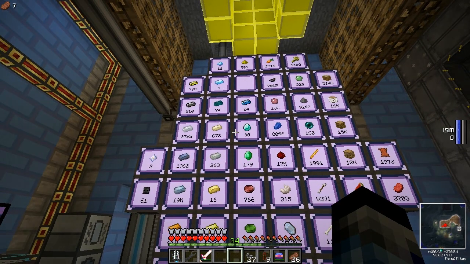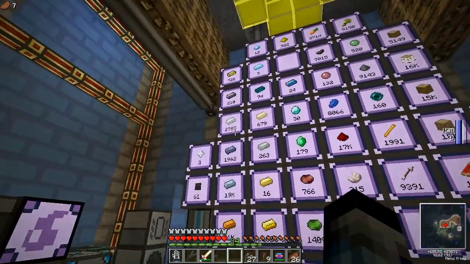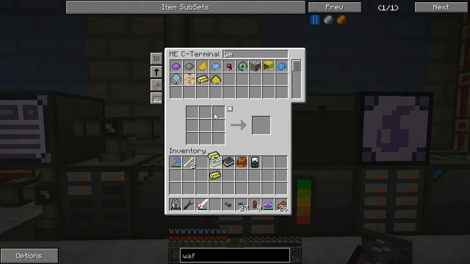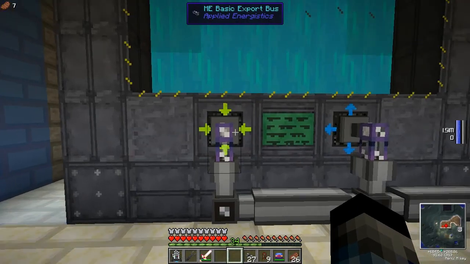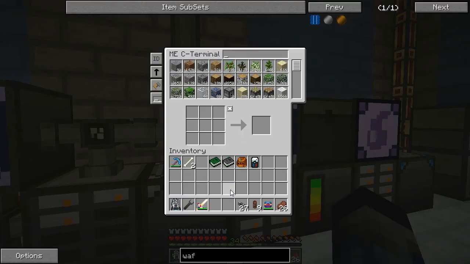Might have to reorganize this a bit to get the ores a bit more focused. Oops. I need to think about putting some yellorium into. So we'll finish that up. We'll just get the basic export bus and a piece of yellorium. And we'll tell you to export yellorium because we need to make sure that I keep my reactor fully powered.